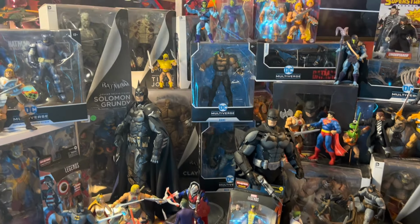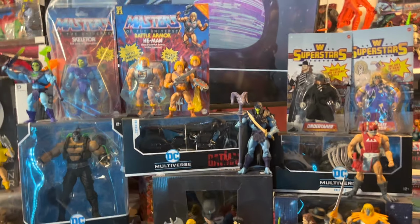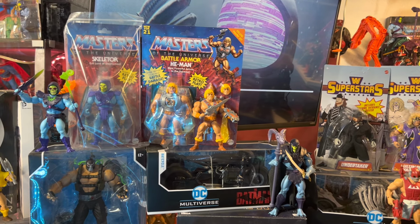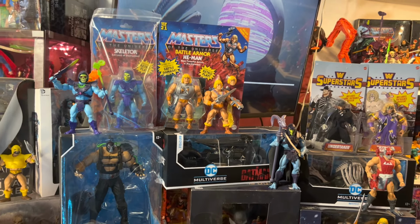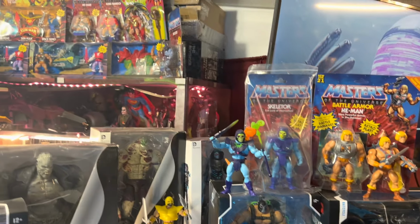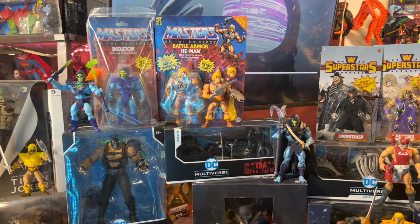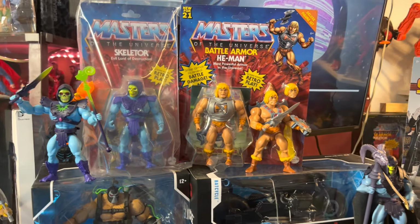Yeah, guys, so we could be collecting these wonderful, wonderful figures. Really, really awesome stuff we're getting in our collections. And I want to tell you guys something. We need, for the Origins line, really, really bad, a cartoon series, guys. We need a cartoon series so they can have like a backbone for our Origins line. We need that because we need more kids involved. There's more kids involved, there's more sales. And this will make this line stronger, guys, for more sales. That's what I'm thinking. But I don't know. It's going to be kind of hard if we don't have that backbone, like a cartoon series. I don't know what you guys think about that, because we really, really need one.